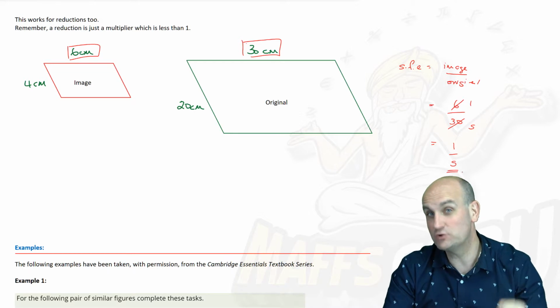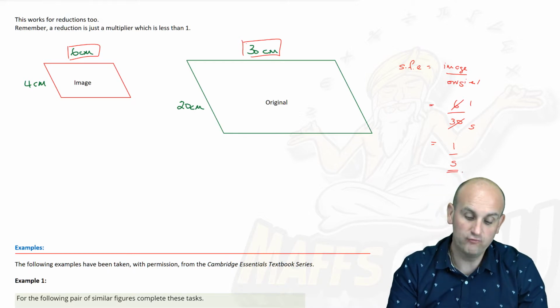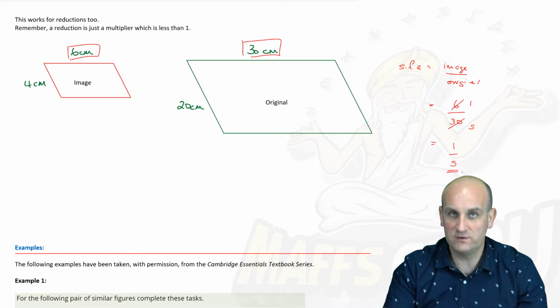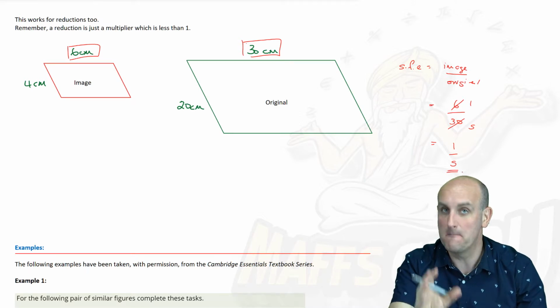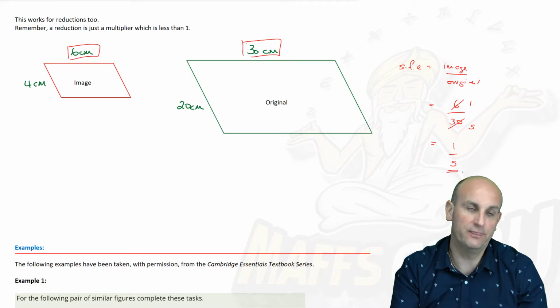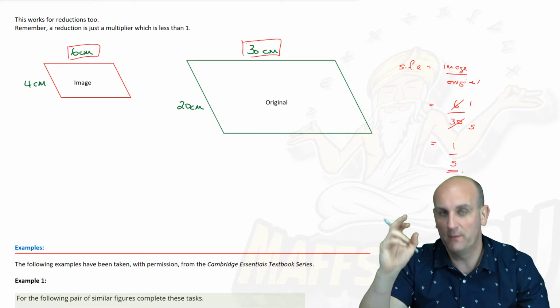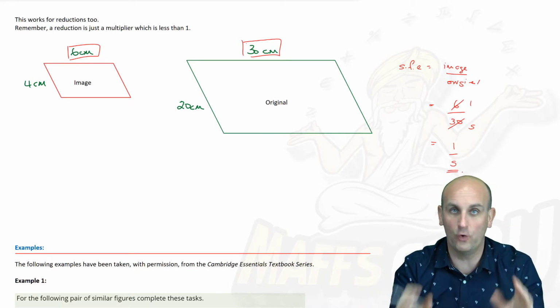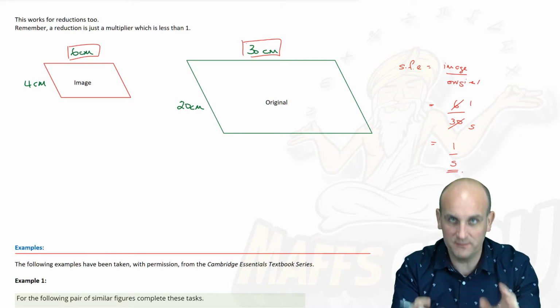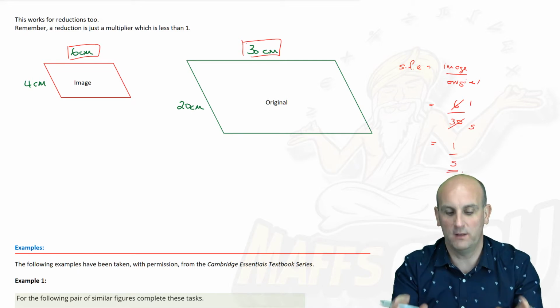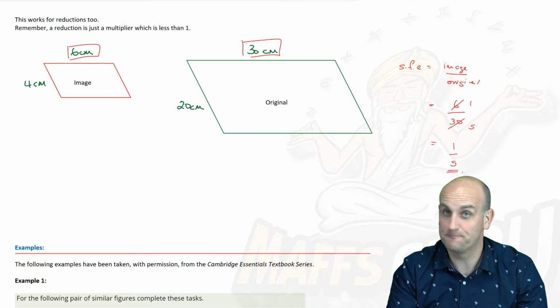Now, for this to be a true similar shape, I really should be checking every single one of those sides, because maths, being a big fat trick, they may actually have that 3 of the sides are in fact similar, but 1 of them isn't. And in this situation, all 4 sides would have to be multiplied by the same value of 1/5 for it to be similar.